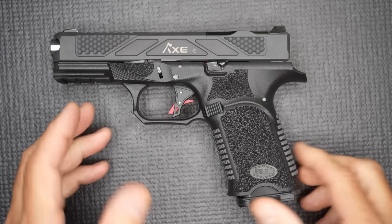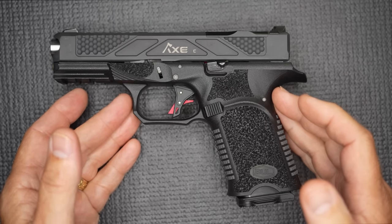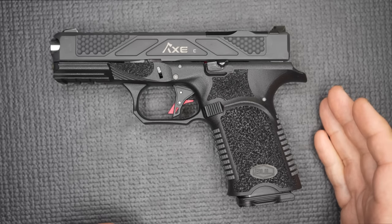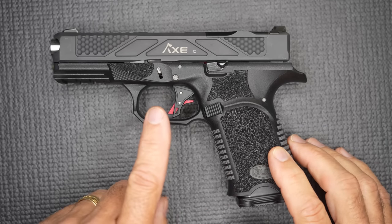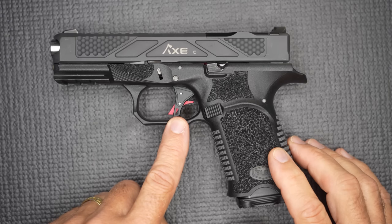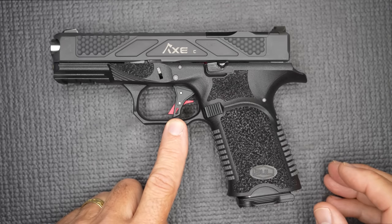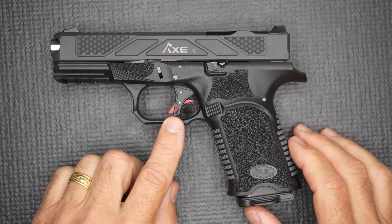But some of the big advantages over your Glock is the grip angle. So you have more of a 1911 degree grip angle. That really helps with natural point of aim. A lot more texturing, and we'll look at that in detail in a minute. We have a flat face trigger that is absolutely excellent. Glock is known for having really spongy triggers, and while I've gotten used to that over the years, this is really an exceptional trigger.